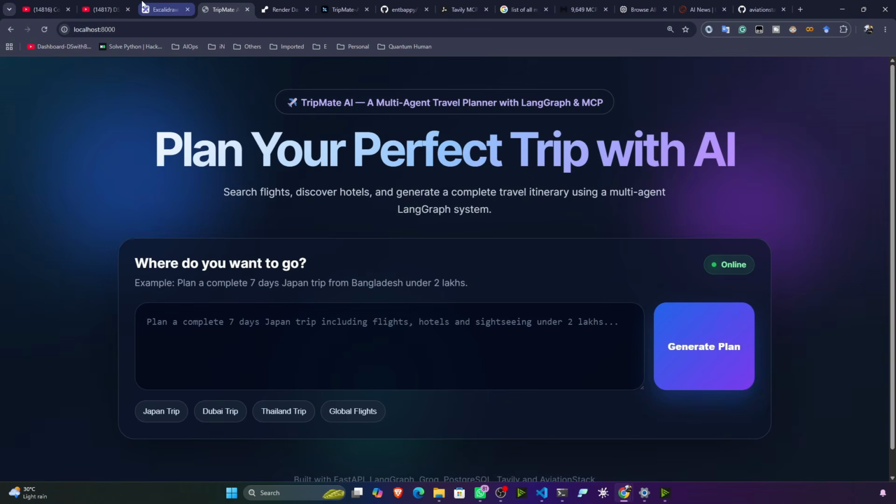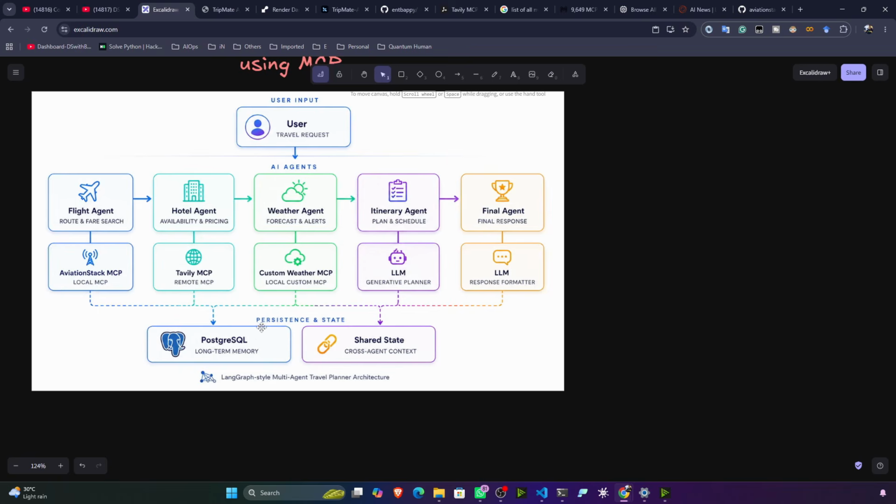Now next part, we'll try to upgrade. Flight agent is complete, hotel agent is also complete. Now let's try to add the new agent, which is my weather agent. The itinerary agent is already there. We only have to add this weather agent, and the flight agent is also already there. We'll try to combine all the agents together, create the graph again, compile the graph, and our agents would be ready.